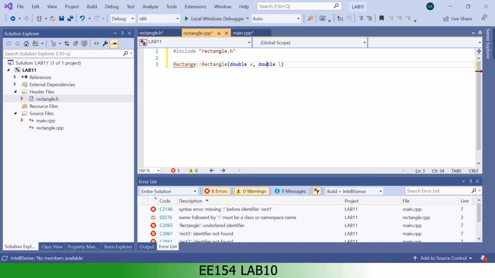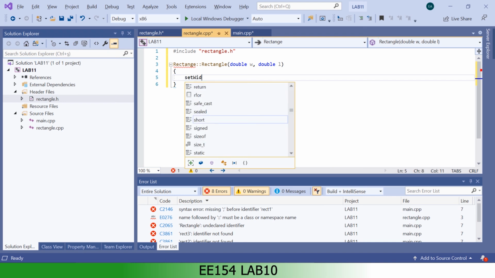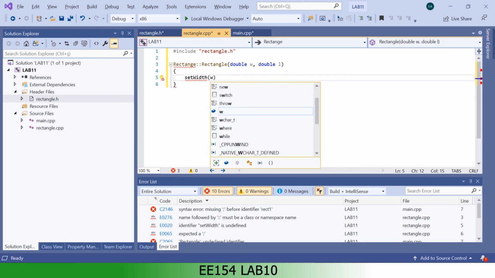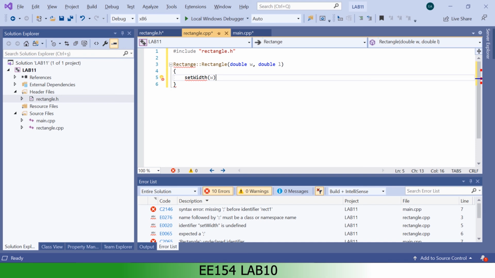Okay, what does this constructor function do? It can call two functions, as we know: setWidth, and send w to this function. By the way, I just made a mistake. This is not rectangle. This is rectangle. Okay, now it's working.